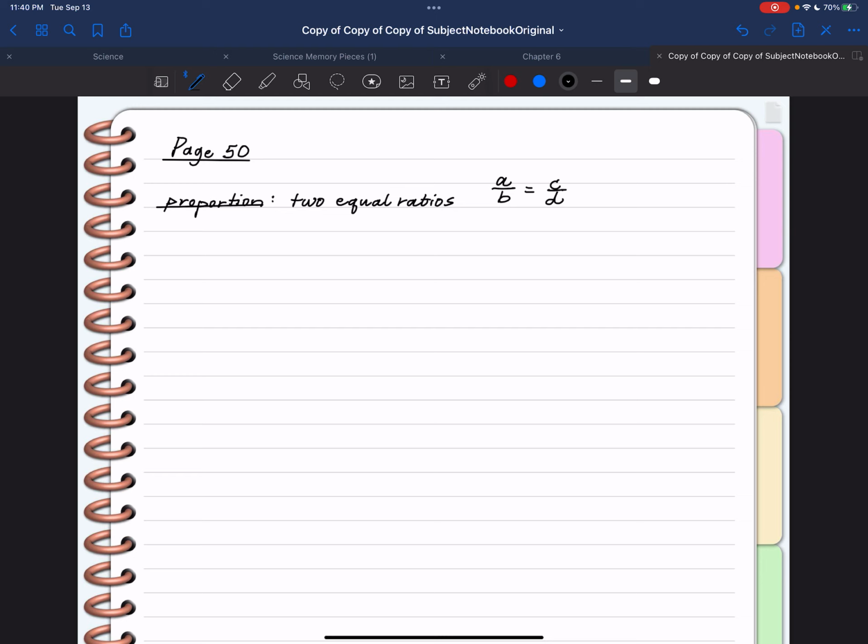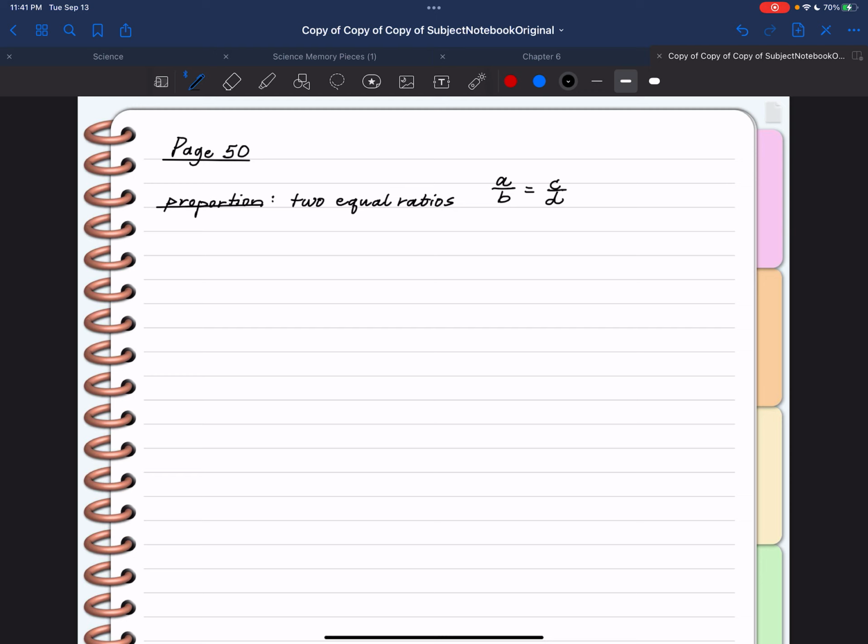I am on page 50 in the textbook, and we are looking at the definition of a proportion. One thing about this textbook that I really like a lot is that they give you the formal way of writing these. The downside of that is that it looks scary if you don't know what it's saying. So I want to take the time and make sure that we talk about these.